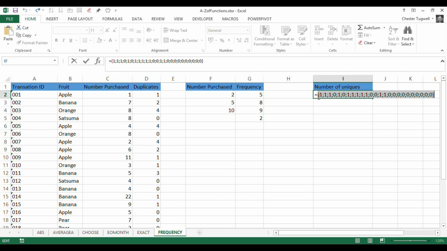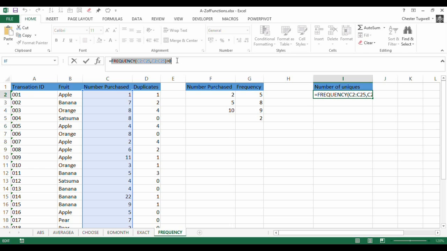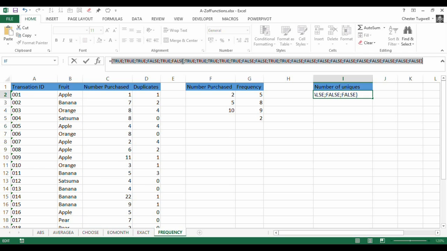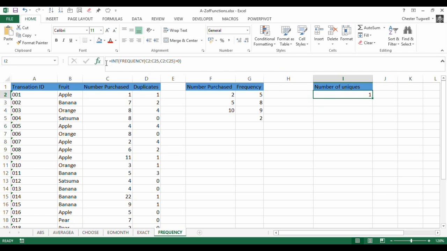If I can get back to where I was. And, in fact, I've lost it. No, there it is. So, let's just do that last bit again. Good reminder for you. So, it was greater than zero. And if I look at what it's producing with my F9, I get my trues and falses. And then what I wanted to do is convert those trues and falses to ones and zeros. So I'm using the integer function for that. If I do my F9 for that, you should see I get my ones and zeros. Make sure I undo it this time. And then all I need to do is sum up those ones and zeros.